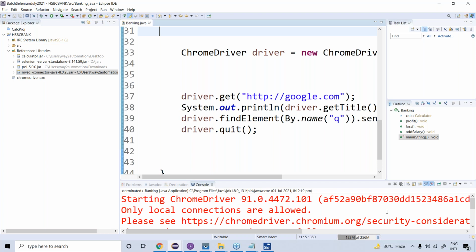Screen is hanged. Rahul, you are sharing screen, you are not able to see the screen? Yeah. Just give me a moment. Just give me a moment, guys.